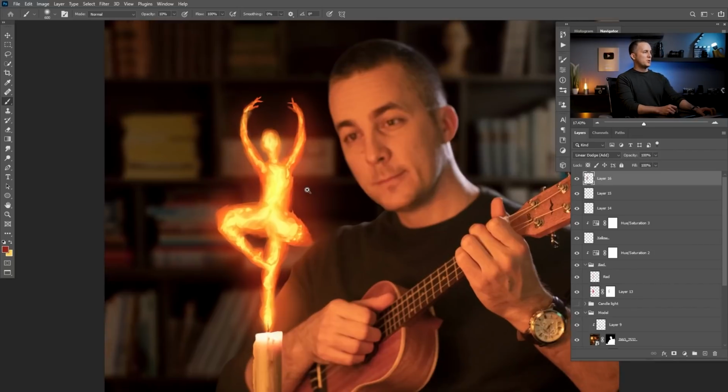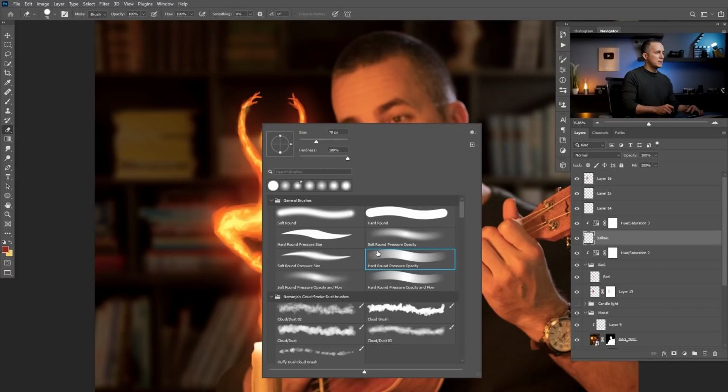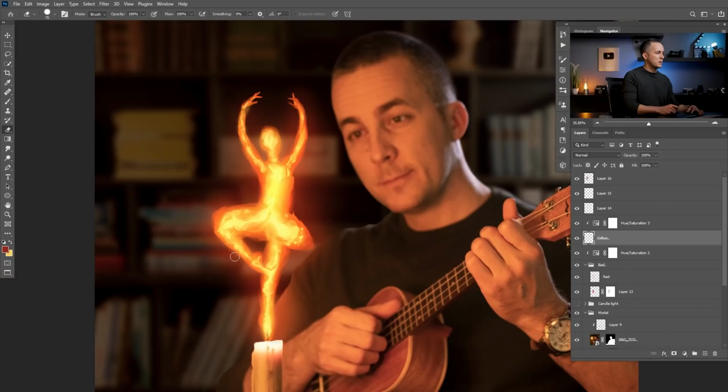Now that you can see how this looks, you can always go back. So let's go to the yellow, and maybe I want to erase part of the yellow somewhere here and there. And maybe this is too much inside here. And just play with that. Yeah, it's the right brush. So this is again something that you need to go back and forth and just play with, just experiment. Also, I want to erase a little bit here, both yellow and red.